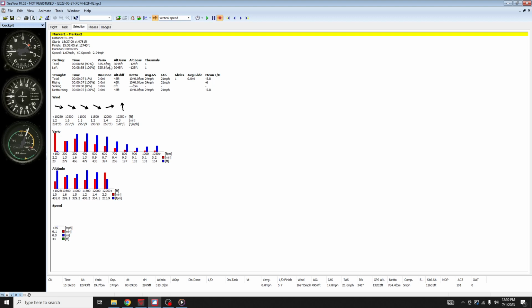I think that there are pilots who would have done considerably better, but I was basically maintaining with at least one topless and one or two other sports, so I'm not unpleased with this. It's interesting to see the wind direction change so radically in that period of time, but anyway, a ton of information here that you can take your time to look at. The amount of time spent at each altitude and the amount of climb.